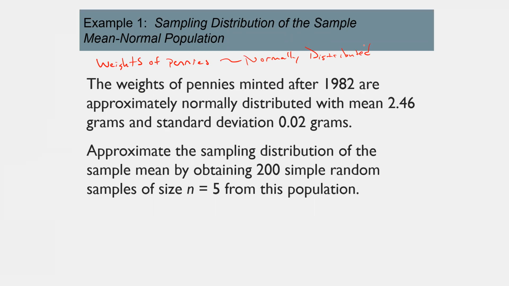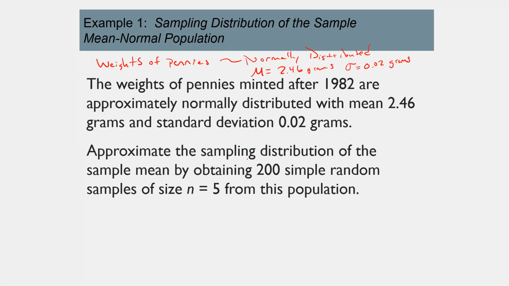Does it make sense that not every penny weighs exactly the same? Because there's a process through minting them, there's going to be a little variation in how much they weigh. Yeah, not every penny weighs exactly the same. Okay, so we know that the distribution of those weights follows this bell curve. So the average weight, mu of pennies, is 2.46 grams, and the standard deviation for their weights is 0.02 grams, okay?